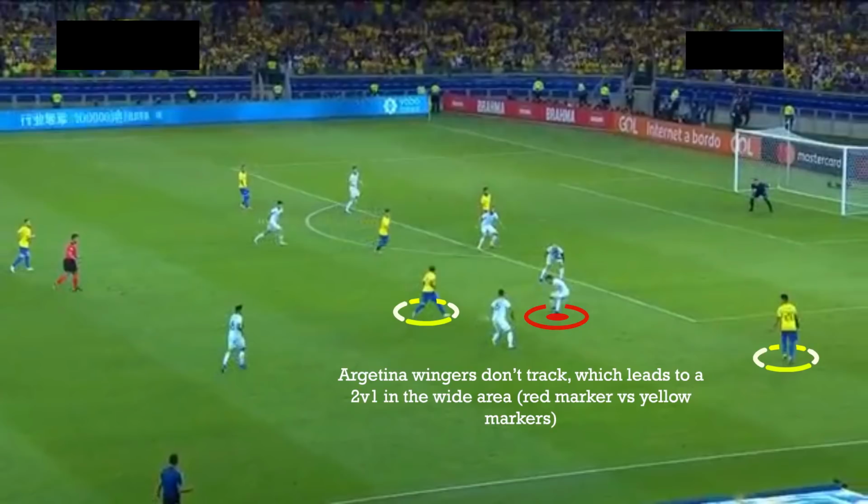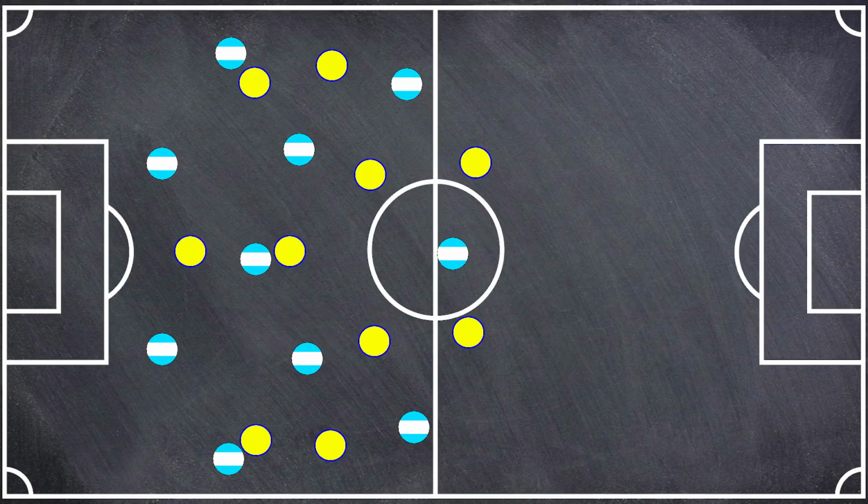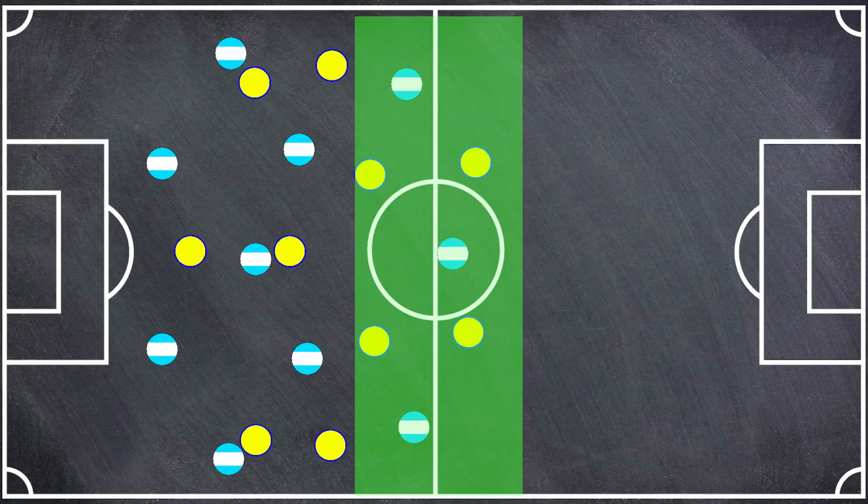And this style of play paid dividends for the first goal. The wide play from Alves is evident, as he beats two men, which briefly creates a 2 vs 1 in the wide areas. He then feeds it wide to Firmino, who showed great interchange with Jesus, and gets the cross in for the goal. At the same time, Brazil were controlled and never overcommitted. They achieved this by keeping their centre-backs and defensive midfielders in position when they were on the ball.